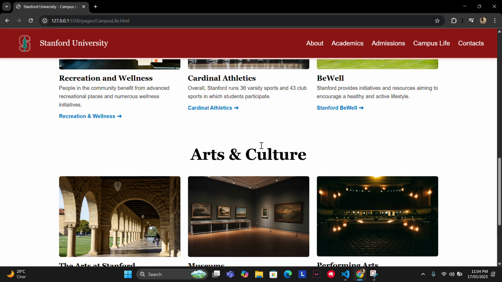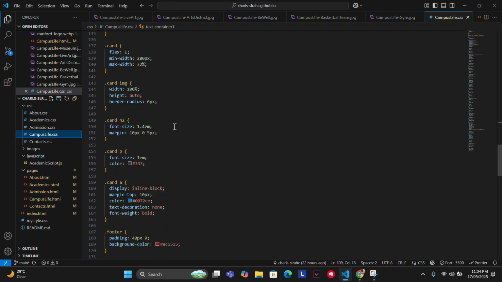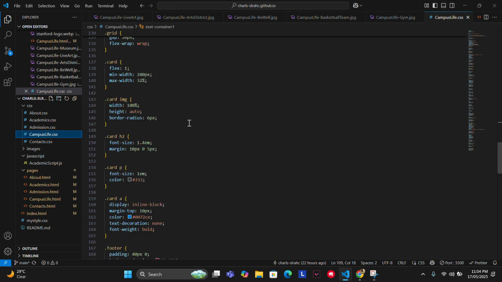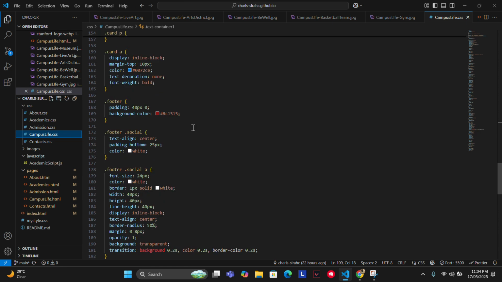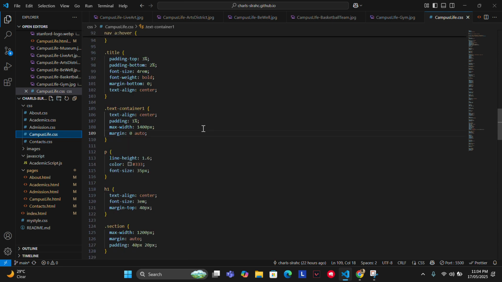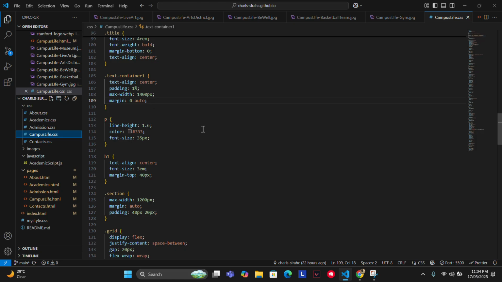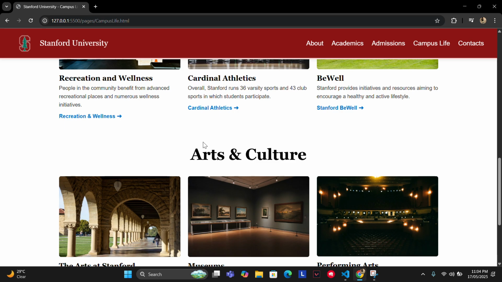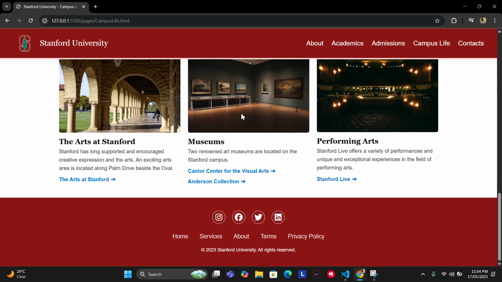The layout uses a flexbox and wrapping, so it works well on all screen sizes. The images are rounded and responsive, and the links are styled like buttons to encourage engagement, and it's visually appealing and gives a quick overview of the campus offerings.